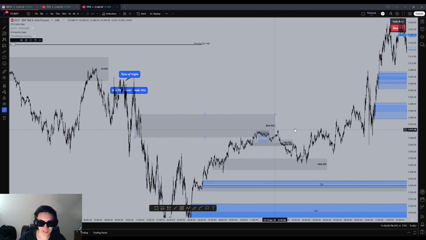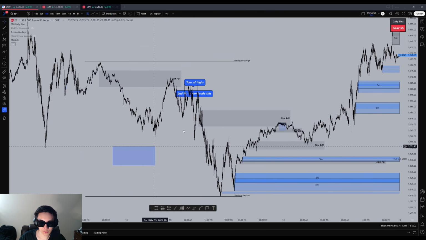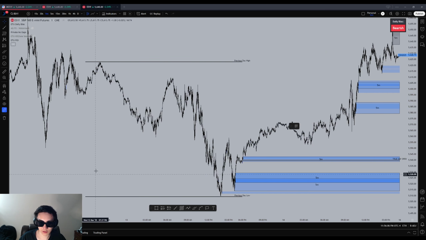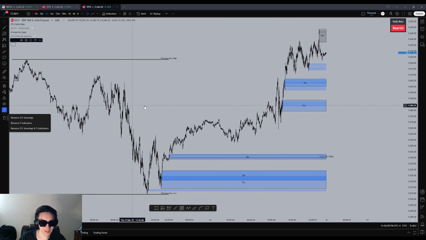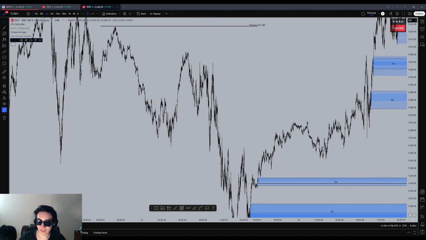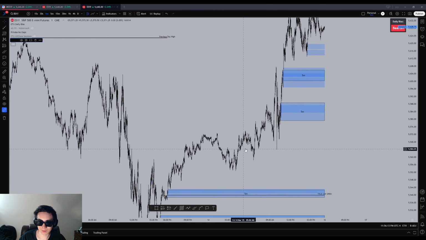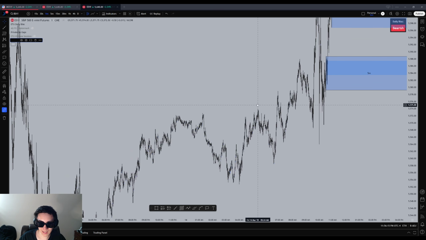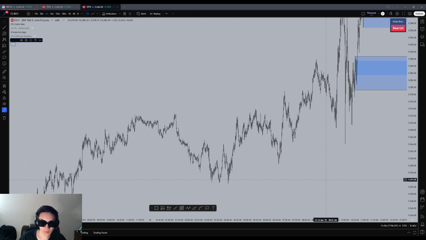I have some trades highlighted from before, but it grouped up, and it's going to clutter my chart too much. So try to keep it clean, right? I probably should start deleting some stuff. I don't want it to get too laggy. But let's find ways to help you guys understand scaling in.